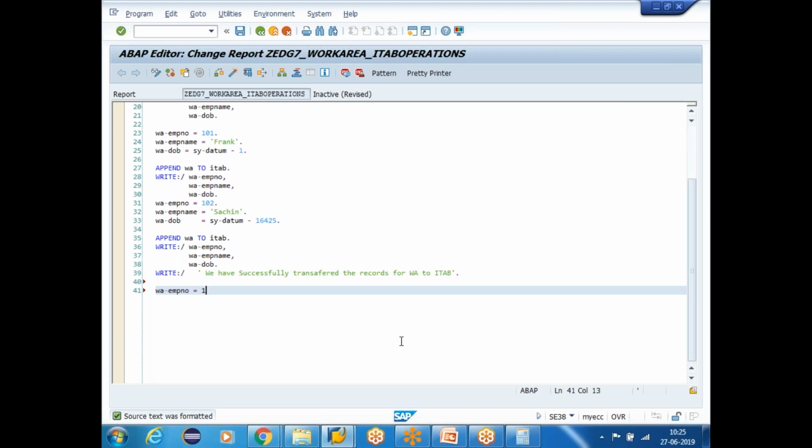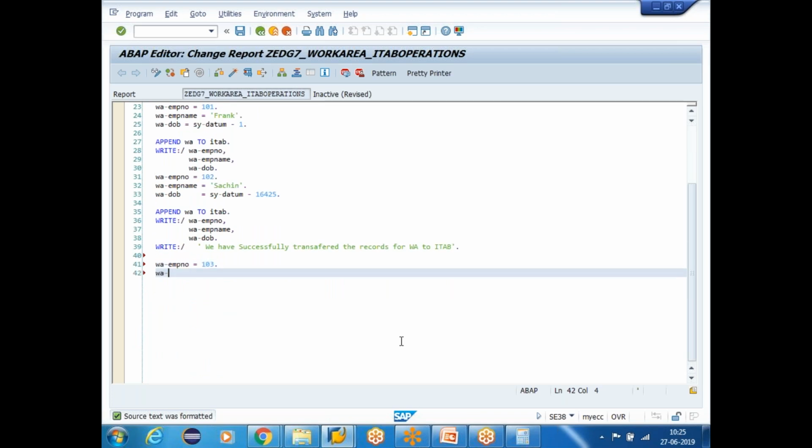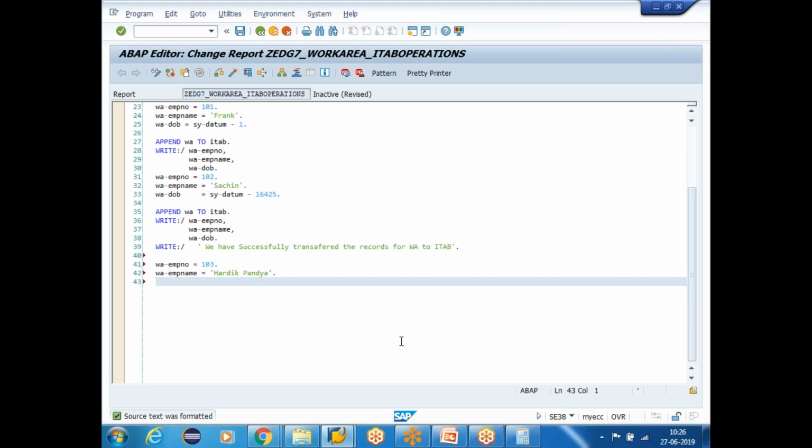The last was 100, 101, 102, 103, and work area employee name. Tell me one of the famous names. Nowadays Hardik Pandya is my favorite batsman in India. Okay, Hardik Pandya. And date of birth equal to some date of birth, guys.